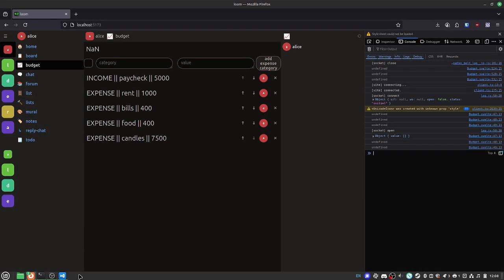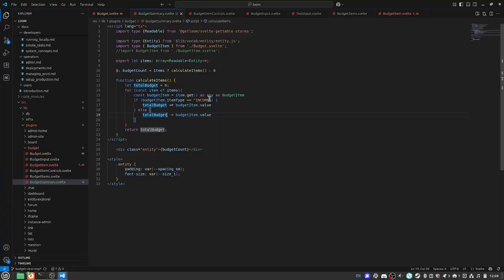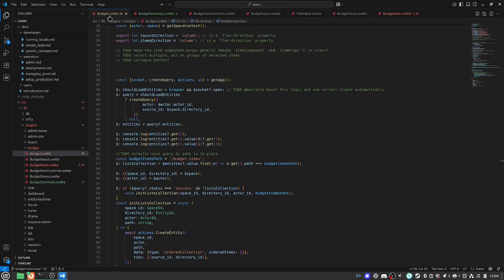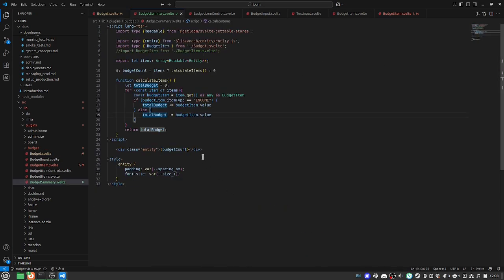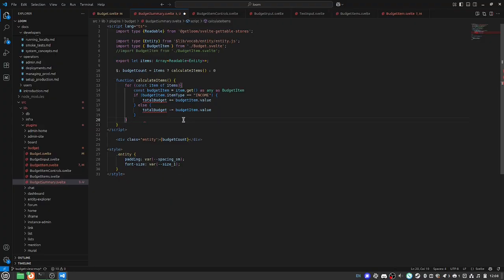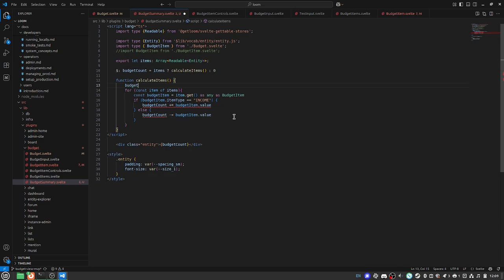Okay. Make sure it's at least initialized as a number in this context.